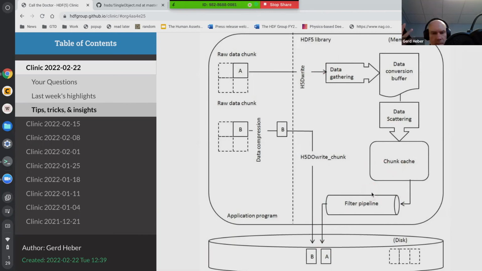And compression filters are a perfect example of stages of that filter pipeline. But in the case of an HDF5 UDF, it is actually the function that can be written in C, C++, Lua, and Python at the moment.